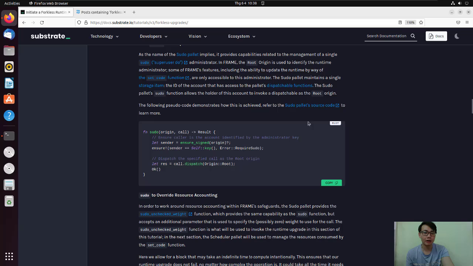The Sudo pallet maintains a single storage item, the ID of the account that has access to the pallet's dispatchable functions. The sudo function allows the holder of this account to invoke a dispatchable as the root origin.